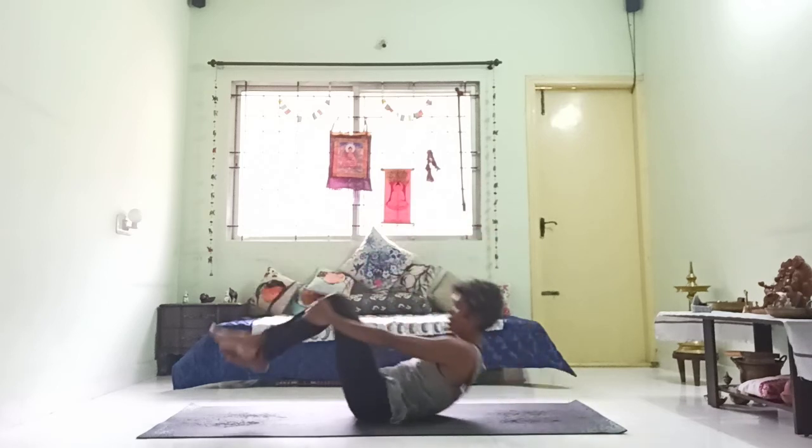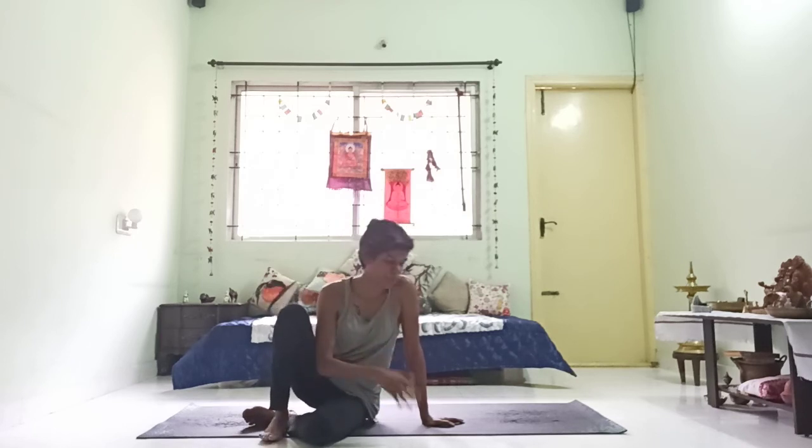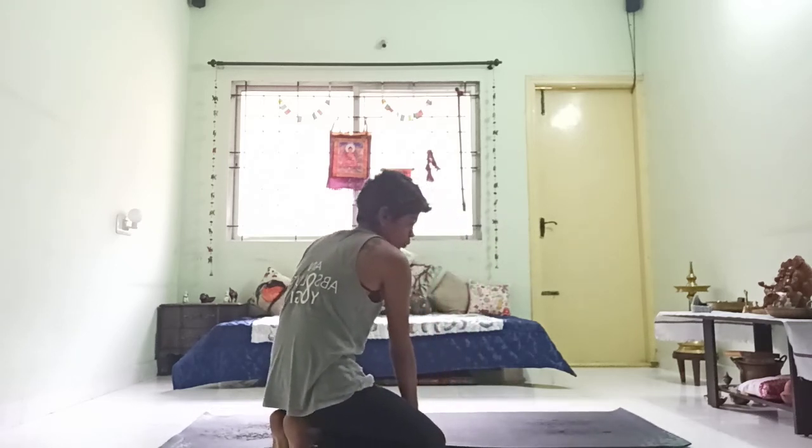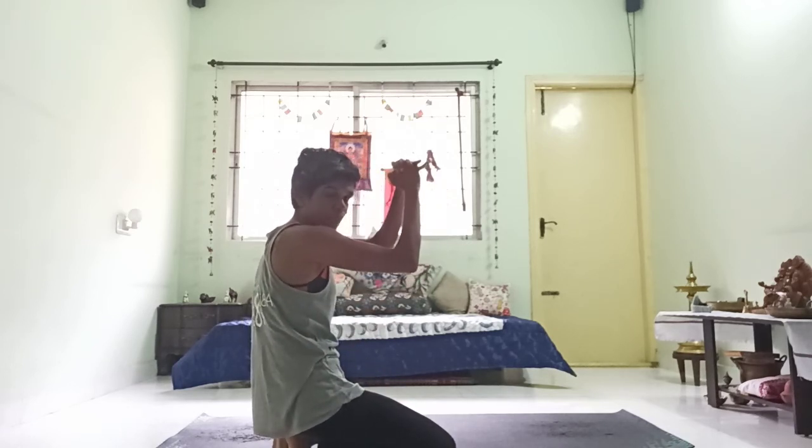Cross ankles, rock forward, come up to seated. We'll explore headstand. If you are going to skip headstand, then I suggest you stay in shoulder stand a little longer till everyone else comes out of headstand, rather than me coming out of headstand. So those who have been practicing, you can choose to go close to the wall, kicking up the usual way that we do, or you can choose to interlace your fingers, regular headstand posture.